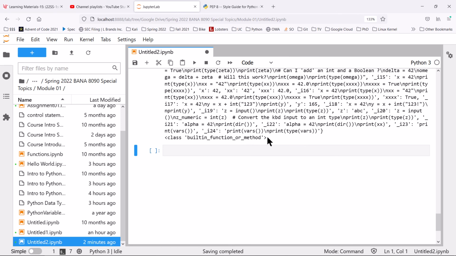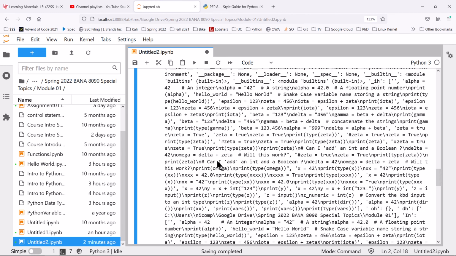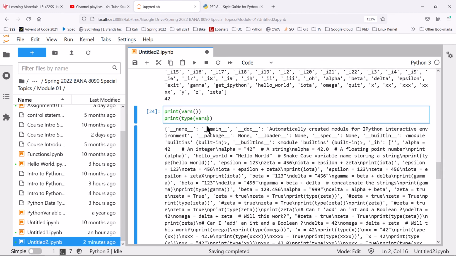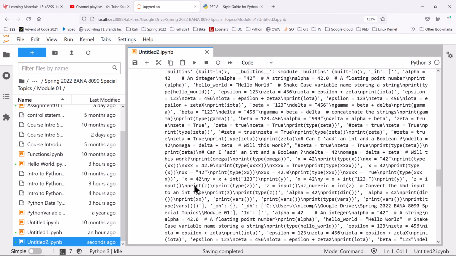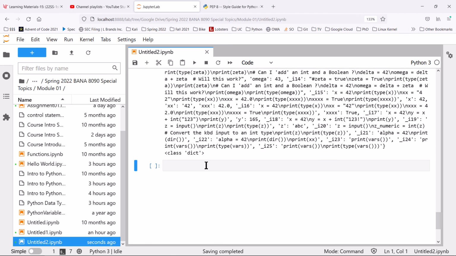There it is right there. Now, without the parens, it tells me it's a built-in function or method. Okay, so it knows what vars is. What if I put parentheses after it? Print type vars, open close paren. Now, there it is. It's a dictionary.